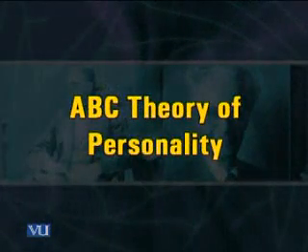Dear students, today is our lecture number 38, and in this lecture we are beginning with Albert Ellis' ABC theory of personality. It's a very interesting theory. It relates to irrational beliefs, faulty beliefs, negative thinking, and superstitious thinking, and it's something you'll find very interesting and come across every day in your normal everyday life. So we'll be talking about Albert Ellis' ABC theory of personality.